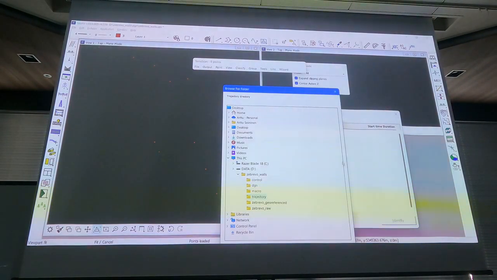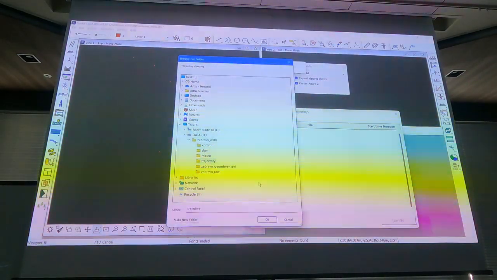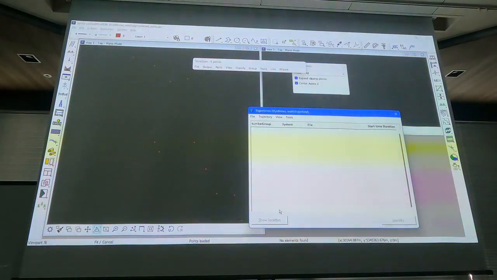First we set the save location for the trajectory data, so select Set Directory from File. And the right folder is ZRevo Walls and Trajectory subfolder. Select the Trajectory folder inside the ZRevo Walls folder. And right now it has no trajectories in it. So the list is empty. We have only set the save location, so no data has been loaded yet.